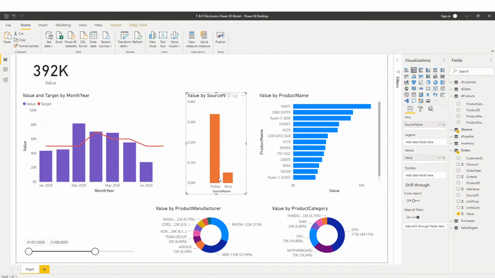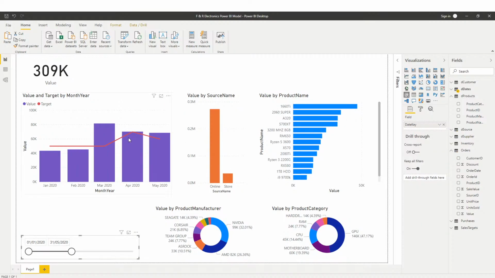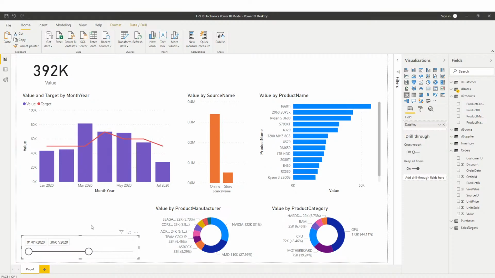So basically, you would only see targets for the entire month and for those months that a target has been set. But because we did not enter the target as granular as the product level or the source level, when we click on that filter or that dimension, you wouldn't see any change in the target information on the graph. I hope that was clear.